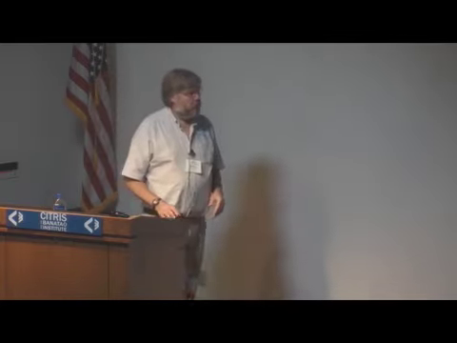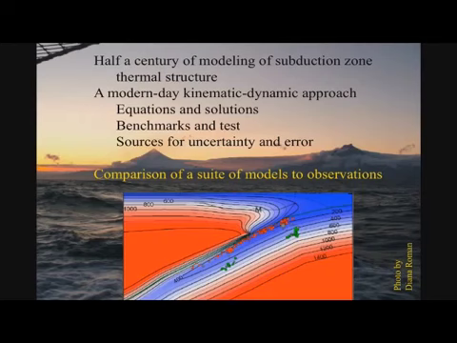So the plan of attack is to provide a little bit of perspective, how people have modeled subduction zones, starting right when plate tectonics became accepted as the new paradigm in the late 60s. Going to look at one specific approach to model the thermal structure. For well-known subduction zones, we can assume where the slab is and how fast it's going, and then let the model evolve to see what the temperatures are at depth across the slab and in the mantle wedge.